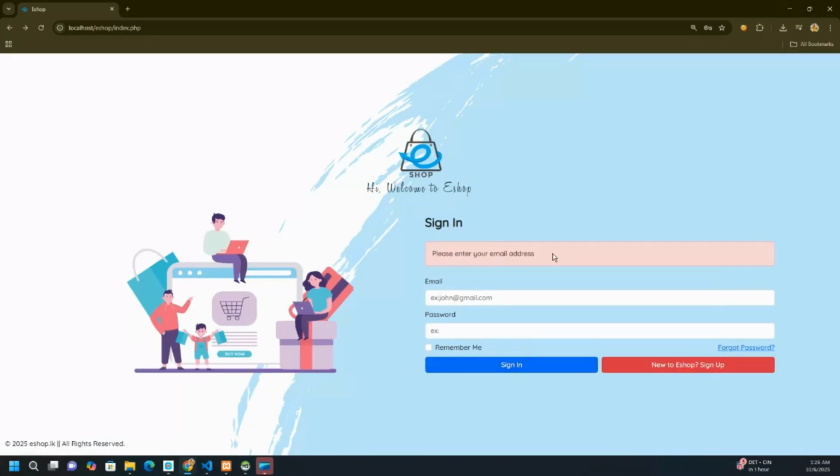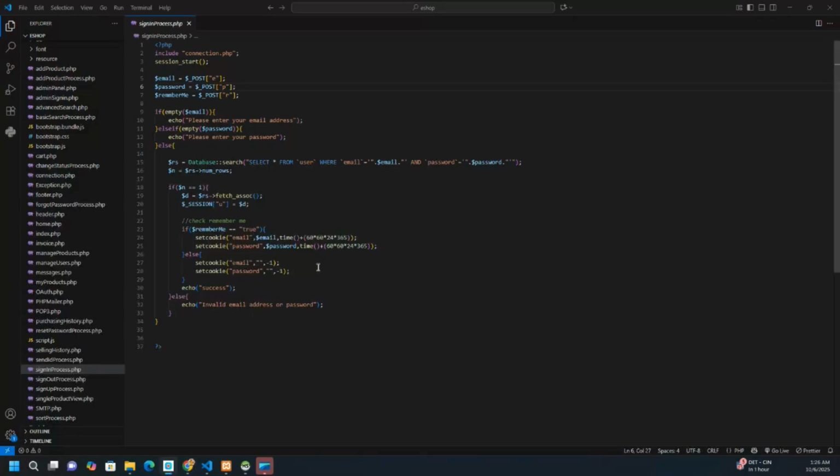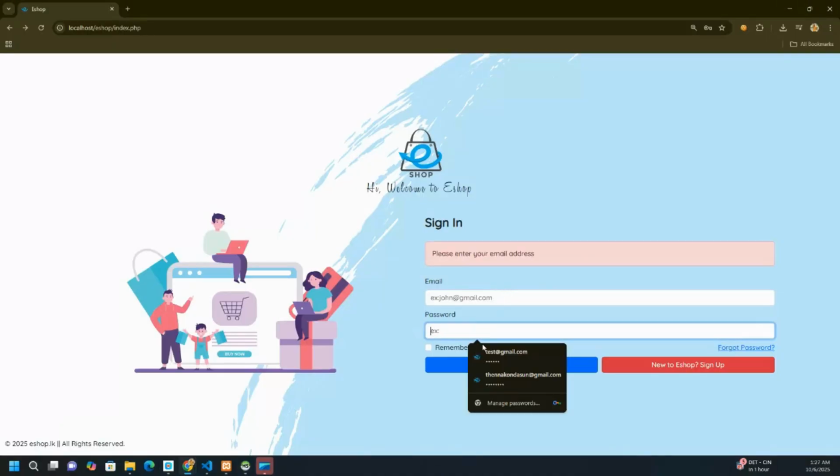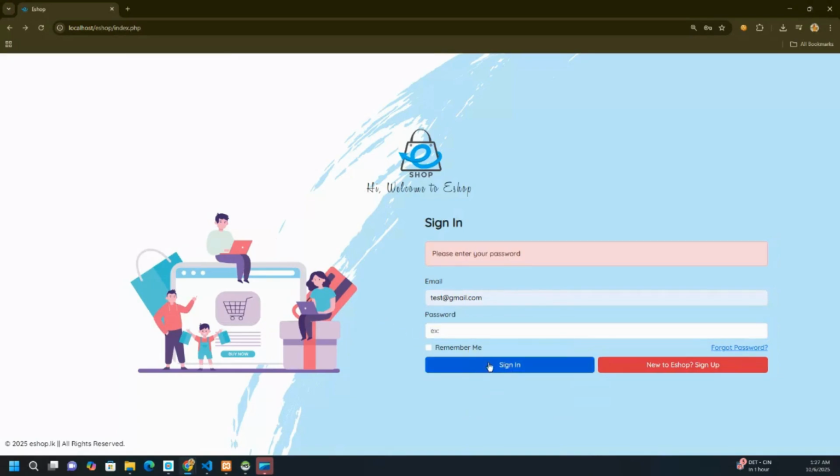If the user clicks the sign in button without adding the password, it will display, please enter your password. That's how I designed this. If you do these things correctly, an alert will be displayed to the user saying login successful, and the user will be taken to home.php. This is how I designed it.